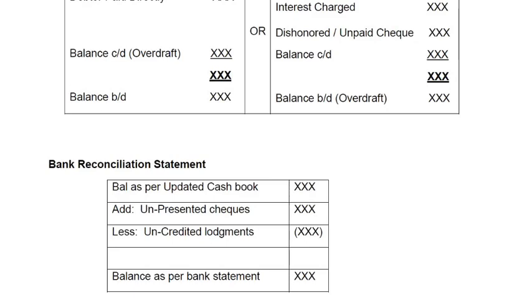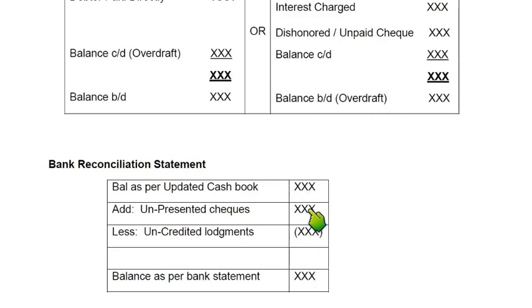So if this balance as per updated cash book is the right balance or wrong balance, how would we know that we have solved the question correctly? We will be comparing this balance as per updated cash book with the balance BD. If this comes as a positive balance, the balance BD should be on the debit side. Or if the balance as per updated cash book is coming in negative, this means a negative balance, so this would be balance BD as an overdraft. So now you are aware we can do the reverse format as well.